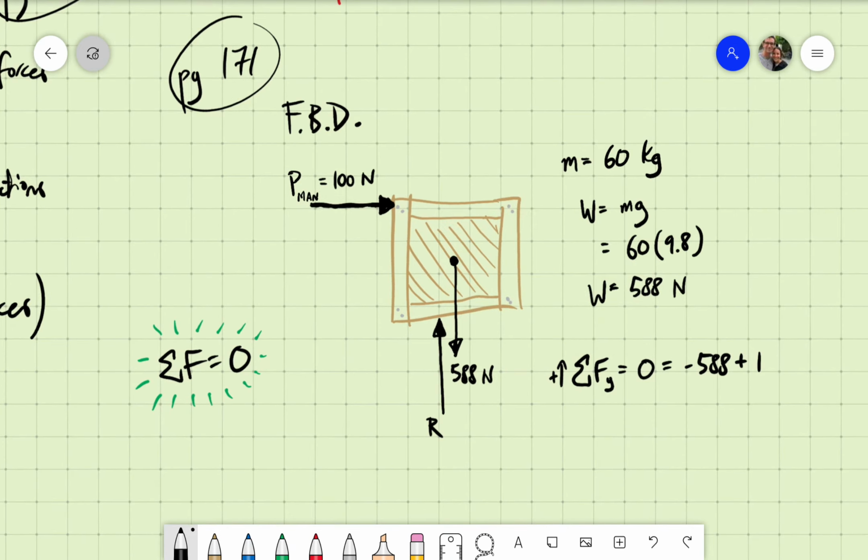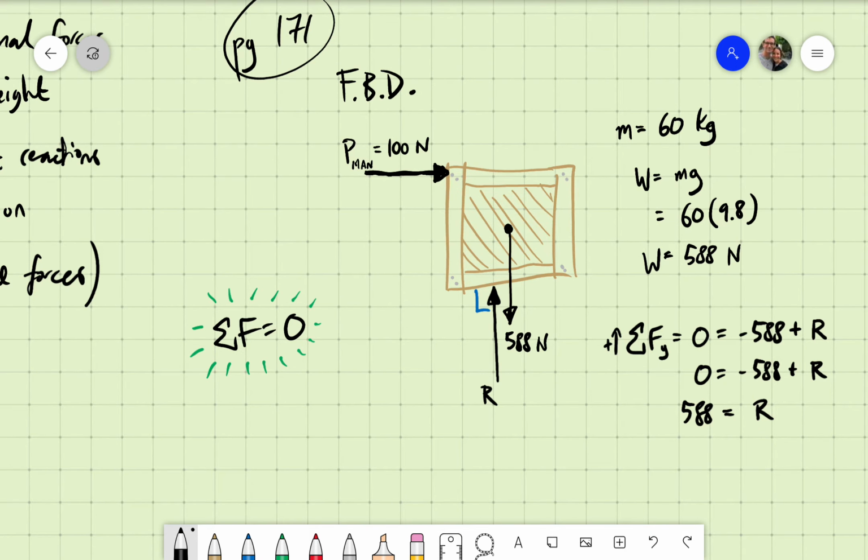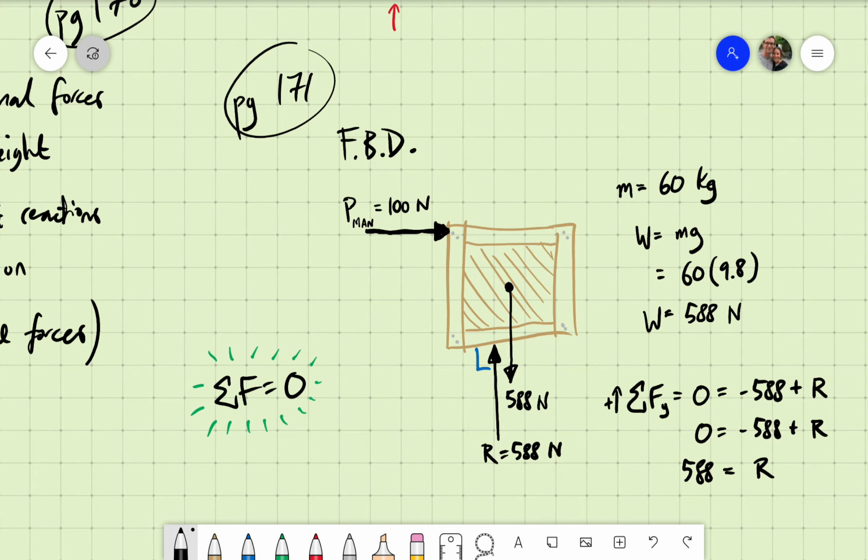Oops, pen didn't go all the way to the edge of the screen there. So you see what I did there? I have an unknown reaction force, which is clearly going to be pushing straight back up, because remember that normal forces, there's that word, normal forces are perpendicular. This is a normal ground reaction force, a perpendicular ground reaction force. And although we can intuitively see that it's going to be 588, that's the formal way to write the equation right here, and that is a very good thing for you to do. Running through the sums again, we put that over the other side, add 588 to both sides, and the reaction force is 588. No surprises there. But it can get surprising because sometimes the applied forces mess with the vertical, and then the reaction force will change.